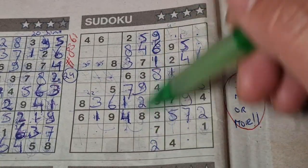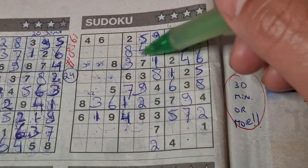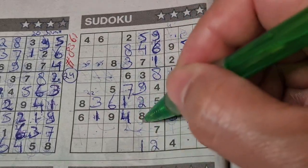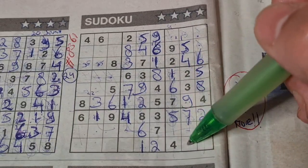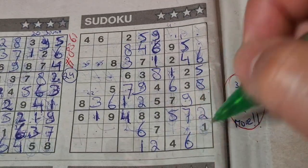Two missing numbers in this column. 4 numbers. 1 is missing, the 2, the 3, the 4, the 5, 6 is missing. 1 and 6, 1 and 6. We have a 1 as well. No 1 there. 1 should be in, a 6 goes there. 6 in the last column, 6 in that column. So the column 3, the 6 should be here or there. We have a 6 in this row, no 6 there. 6 should be there.